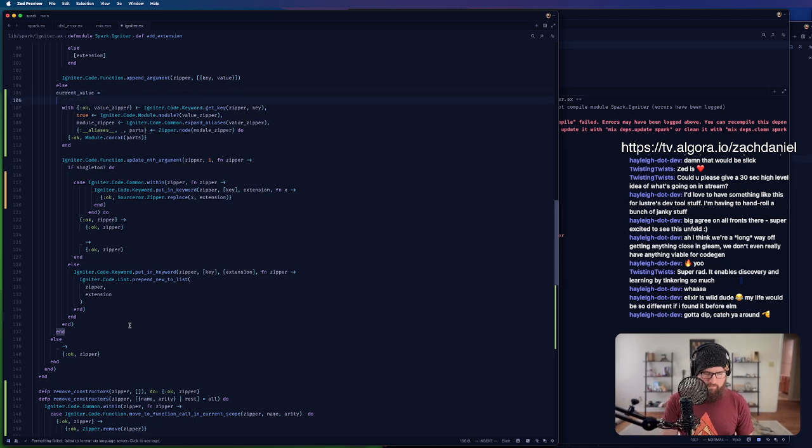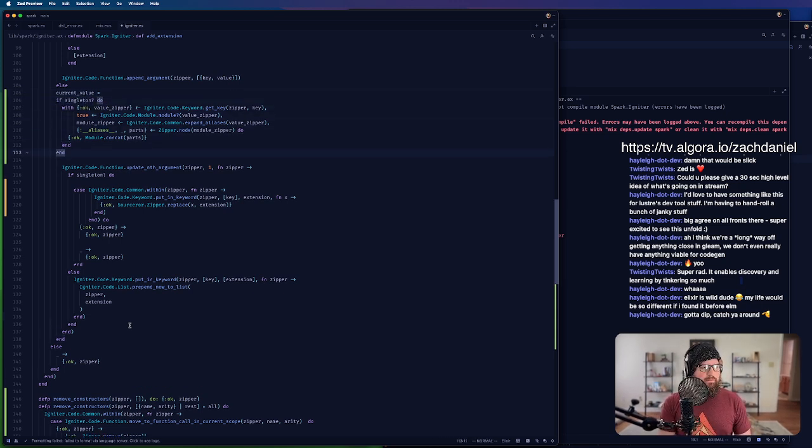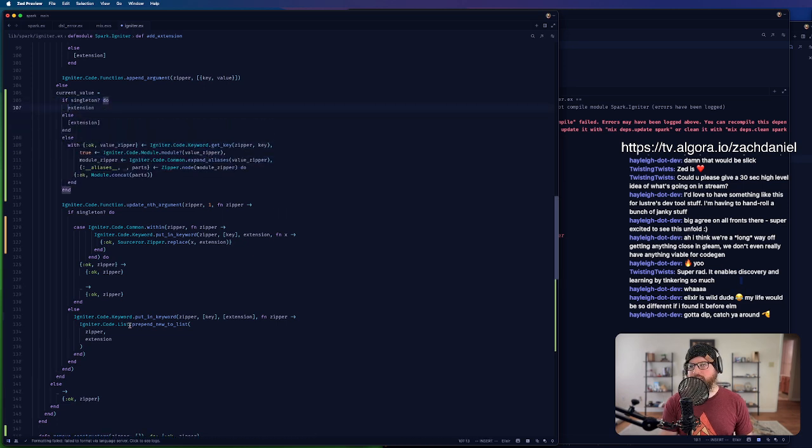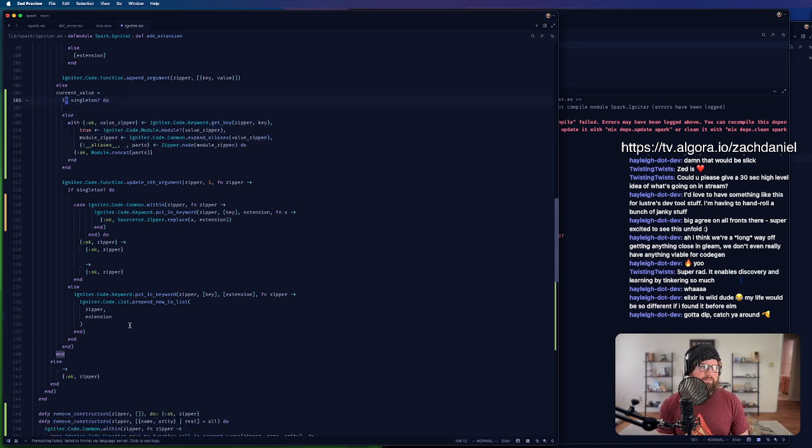So this is really the logic to remove an extension, and I should probably just call this. I didn't really think about it, but I don't know if this is going to work.